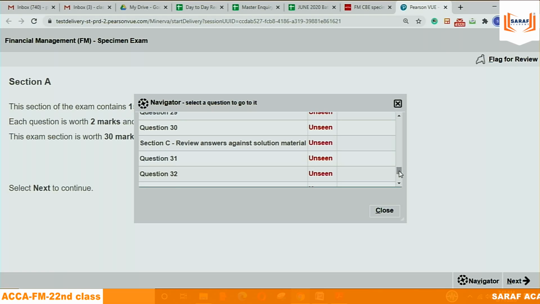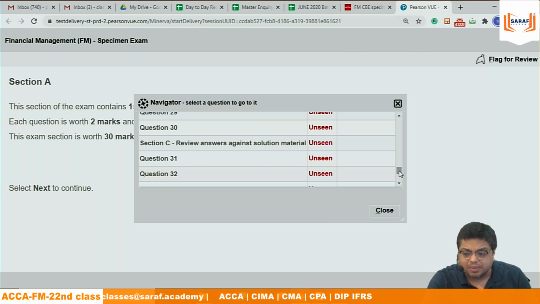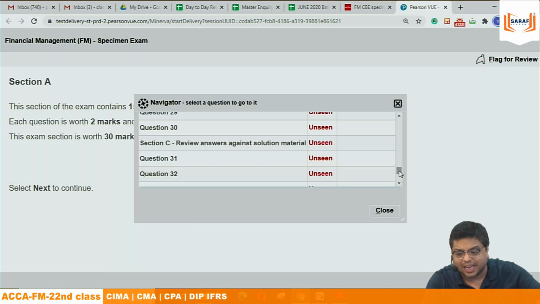Now in section C, you need to have a time frame that I should be doing section C in the given time allowed. If there is something I will not be able to do, I will not waste my time. So 100 marks, 180 minutes. Generally 30 minutes will go in reading the entire paper, wherever part C, A, B questions. So effectively we get 150 minutes for writing 100 marks.